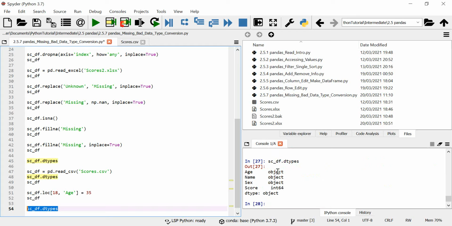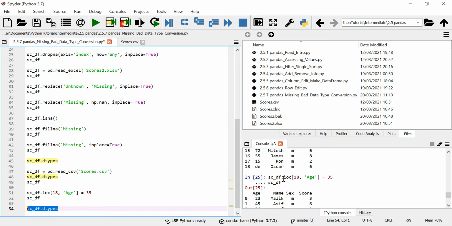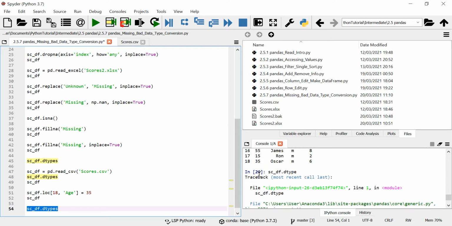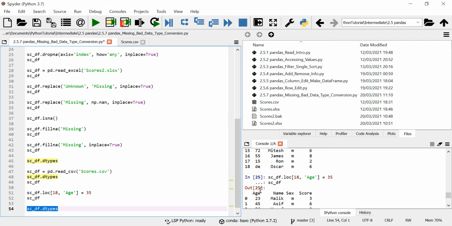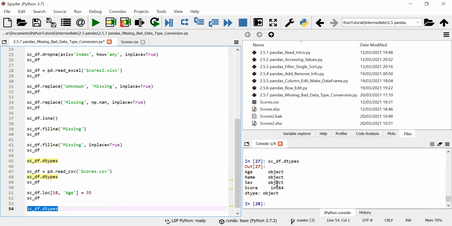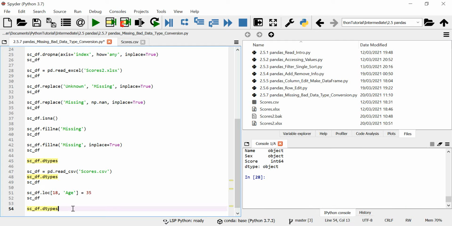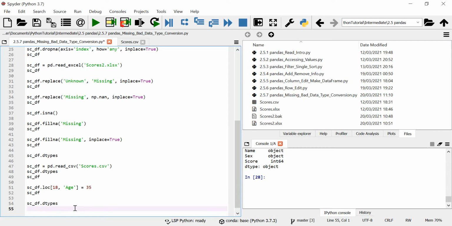And you can see it's still an object, and that's because it loaded in as an object. It's of type object because it was mixed ints and a string, right? So even though these should all be integers, it's still put as an object, even though these are all convertible to integers. So what we're going to have to do is recast the type.